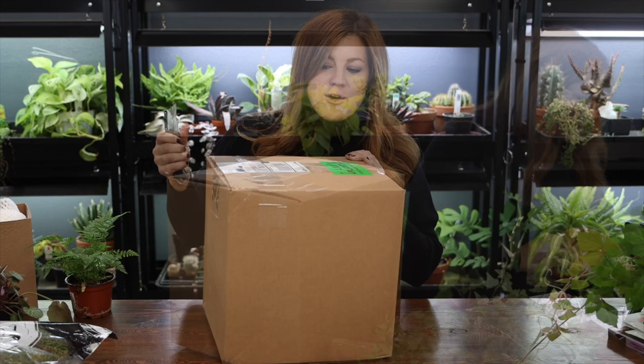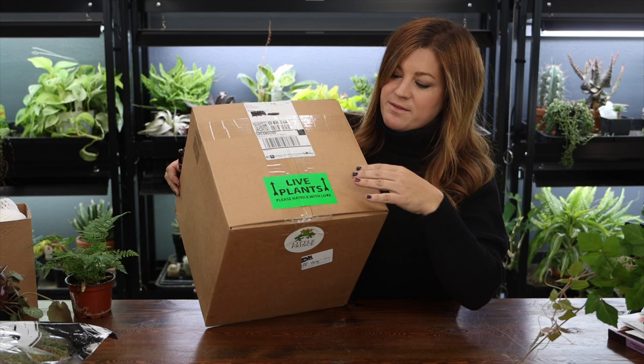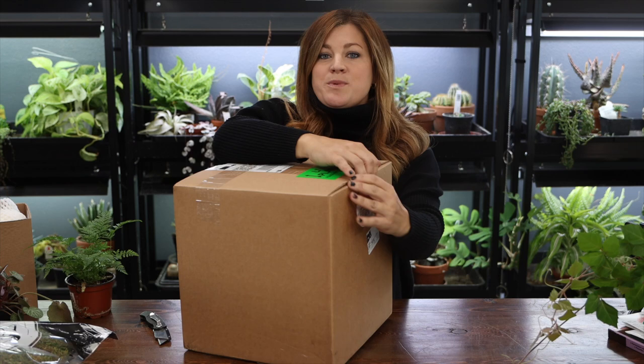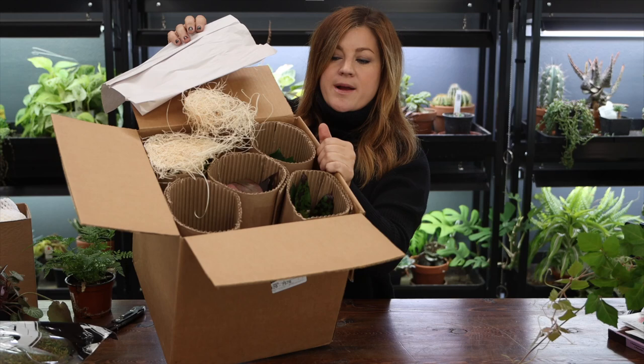Okay, just trying to clear some space here. Now, I'm not really sure. This box was delivered with this side facing up, even though this tag has the arrows pointing this direction. But it would seem kind of odd to have the opening of the box on a place where the arrows aren't pointing to. Anyway, let's see how they look. I'm always excited to open up boxes from Little Prince because I think of all the places we've had plants delivered from, they always have the nicest packaging. And they usually have some really neat plants, like some stuff you don't see all the time. Oh, that's the right way, see?